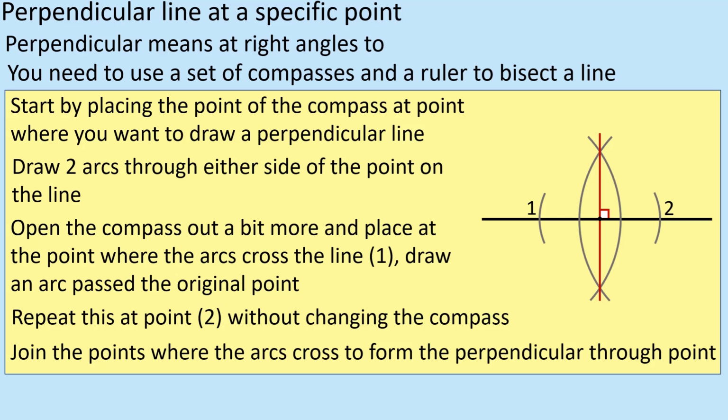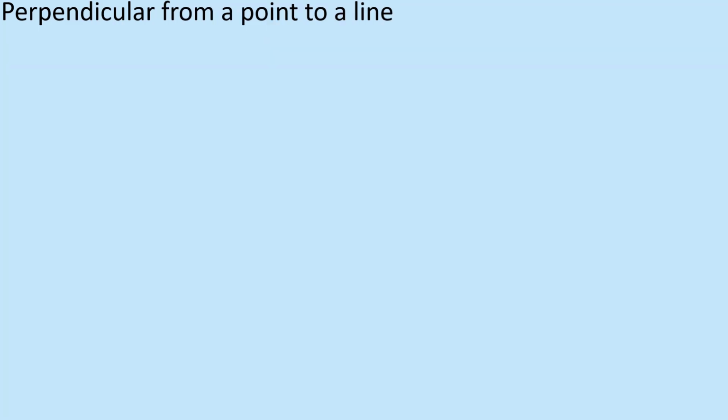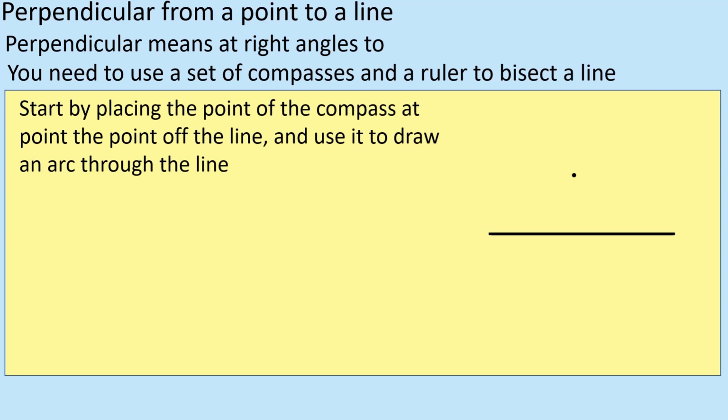Right, the only other one, again, I'm still looking for a perpendicular line, but maybe I've got a point which is off the line. So maybe I want to put a line which is perpendicular going down there. Okay, so it's a little bit different. So really what I'm trying to get to is, again, same kind of thing, how do I go about finding a point which is equal distance from there to there so that I can bisect it.